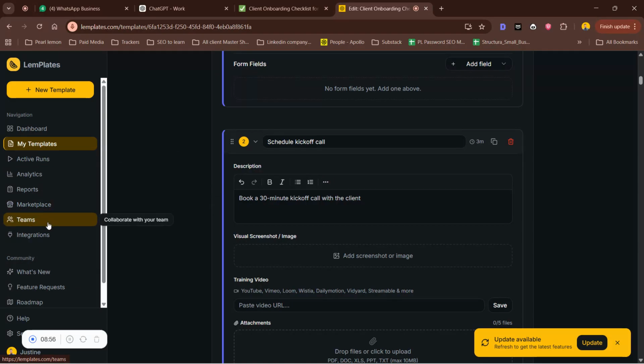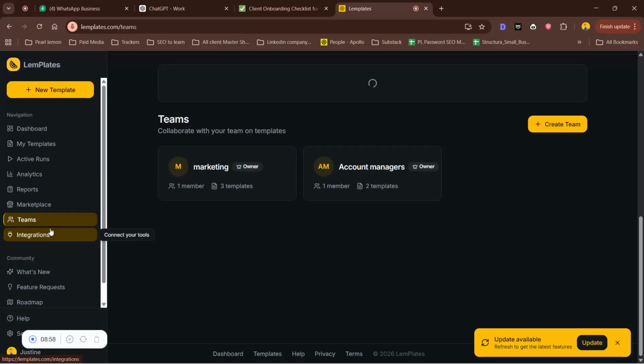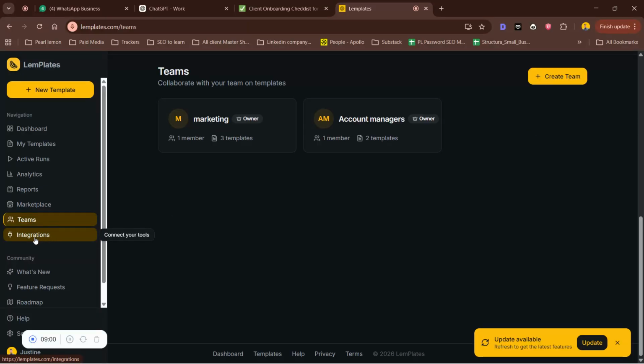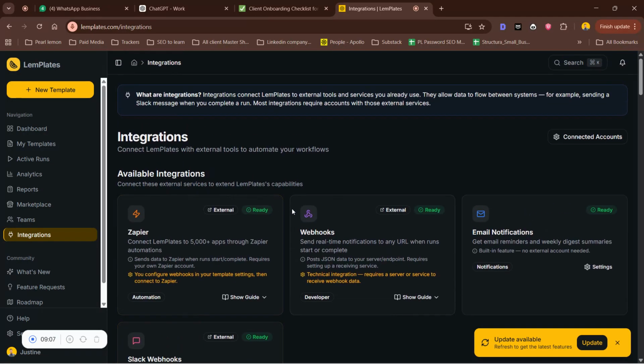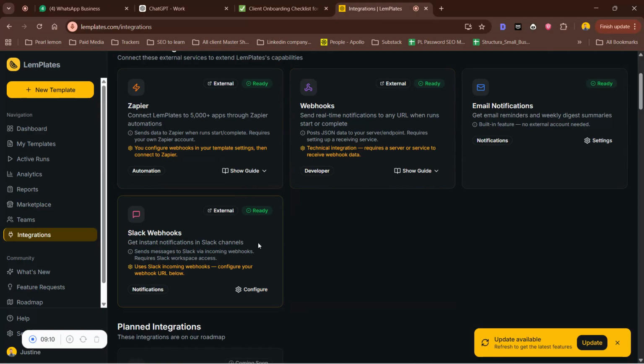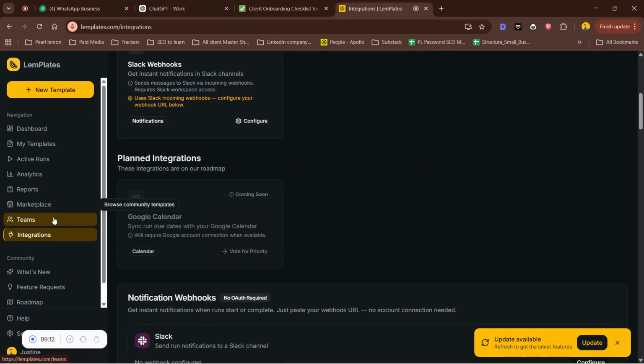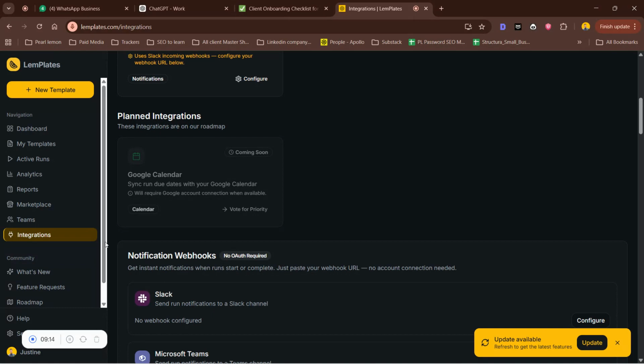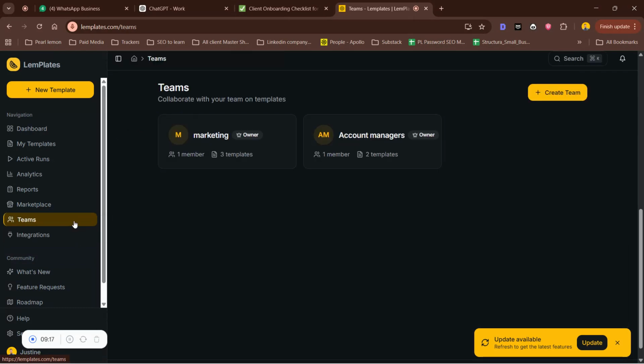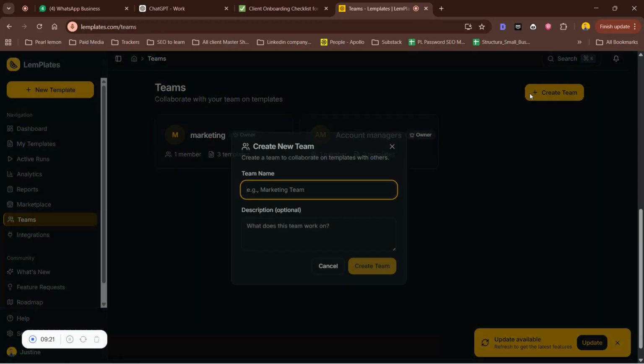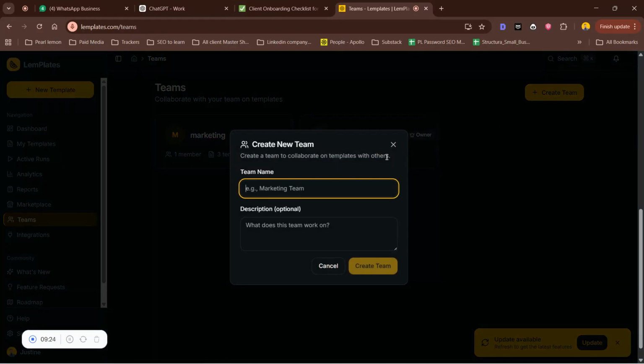And with this, you can go to Teams. As you can see, it has integrations as well. You can integrate it with whatever app that you're using at the current moment, like your Google Drive, etc. So let me just show you quickly. There we go. Your email, your Zapier, your Slack, everything that you need is there. So with Slack, you can have it configured and you can share a specific workspace with your team members as well. So here you can create a team. You can have as many teams as you need. Actually, depending on how you need it, you can have a team for each client.